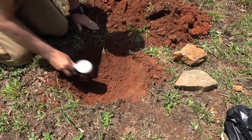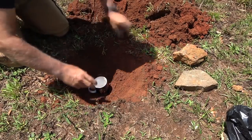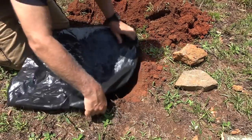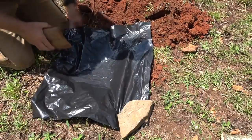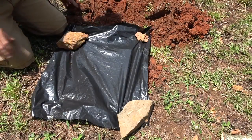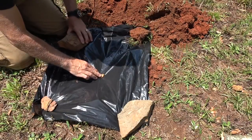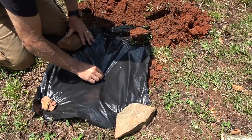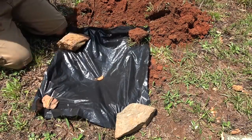Here we have another hole. This is going to be more in direct sunlight. We'll put our cup down here. This time we're actually going to go with a smaller pebble. We're going to use some rocks — maybe that'll help a little better — maybe those logs with the pebble. We're going to put our pebble right here and let it just come down a little bit right over our cup. Let's try it again.